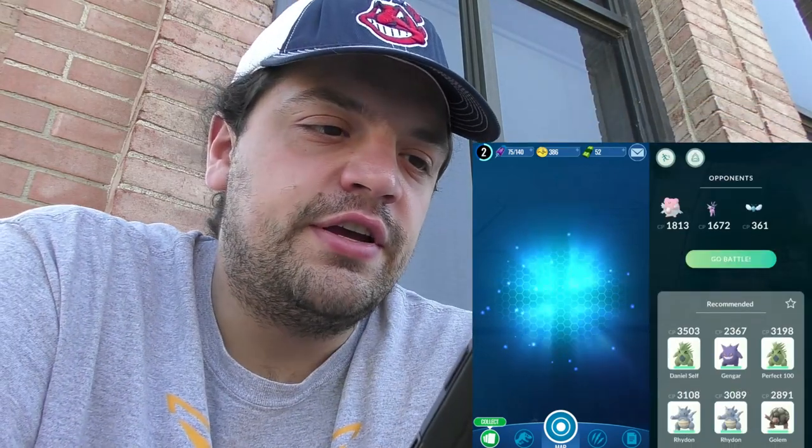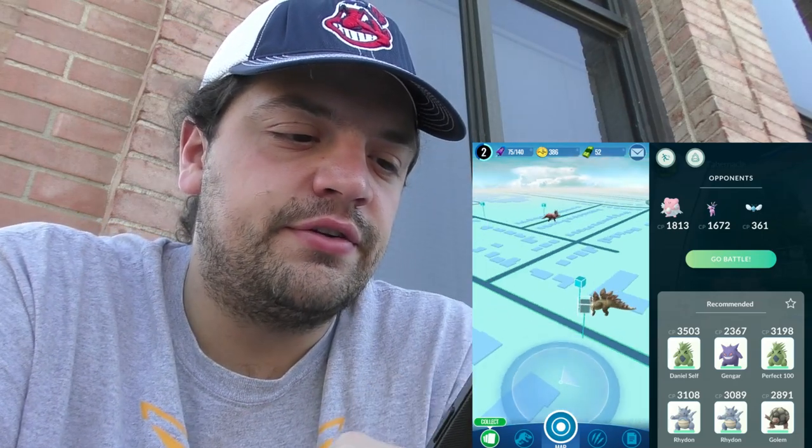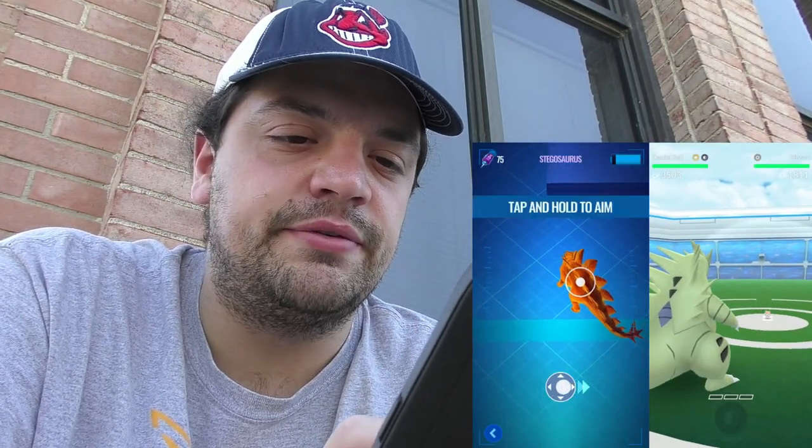We're waiting here. Stegosaurus, hey, look at that. And another one off in the distance here. Sweet. It's within range, that's good. Take this gym down while we're at it. You get it. This is the sad thing about Pokemon Go, it's super easy, you just tap, tap, tap, tap, tap, you know?